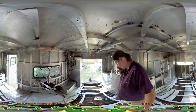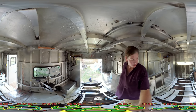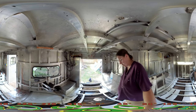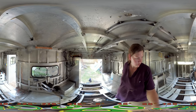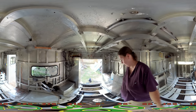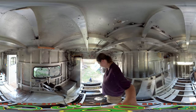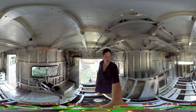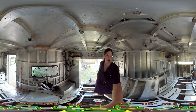They've got some of these supports in here. I might do the body mount rubbers on here. I might not, I haven't decided yet. The front ones need to be done, but the ones back here do not need to be done. Let me move here, it's a little bit dangerous in here. It's like tightrope walking. But mainly the two on the back and the front cab need to be done. I'm trying to debate it. I either want to do just that, or I want to do them all.